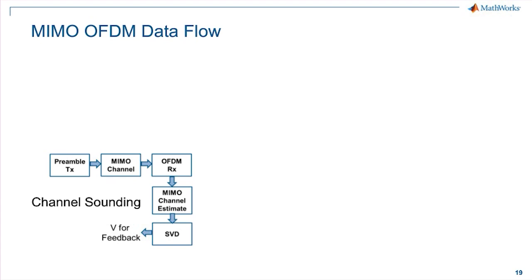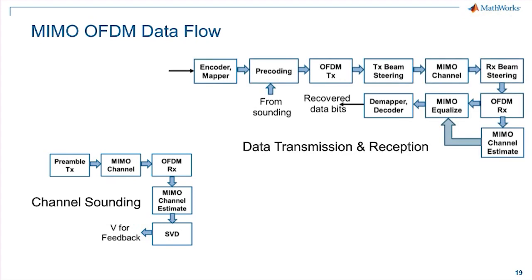So many times in a real system, if you do it in a theoretical way, you have to use channel sounding to find the best precoder, or the best channel matrix that works for the channel model in question. Then after you have that, this is the traditional transmit, channel modeling, receive data flow: you take that V, the precoding matrix, and you use it to precode the data before you transmit, and you direct it toward the area you want. Then after channel estimation and equalization, you use the same U prime, which is the one that's communicated between the two, for decomposition. So there is channel sounding followed by the actual operations needed in these MIMO OFDM systems.